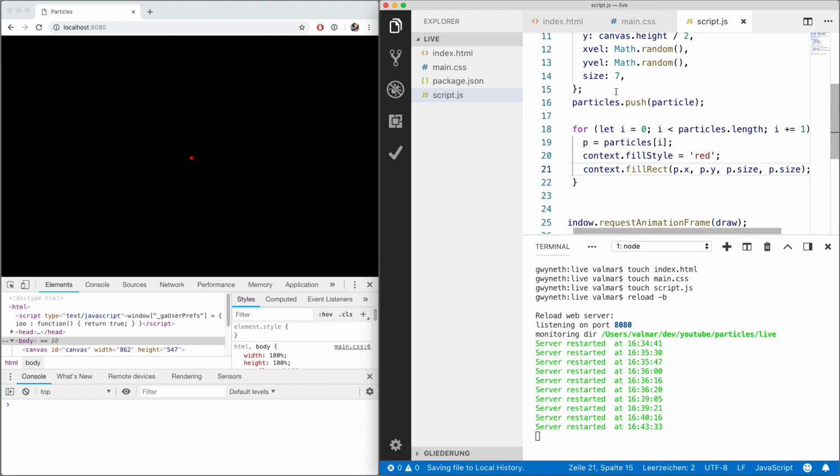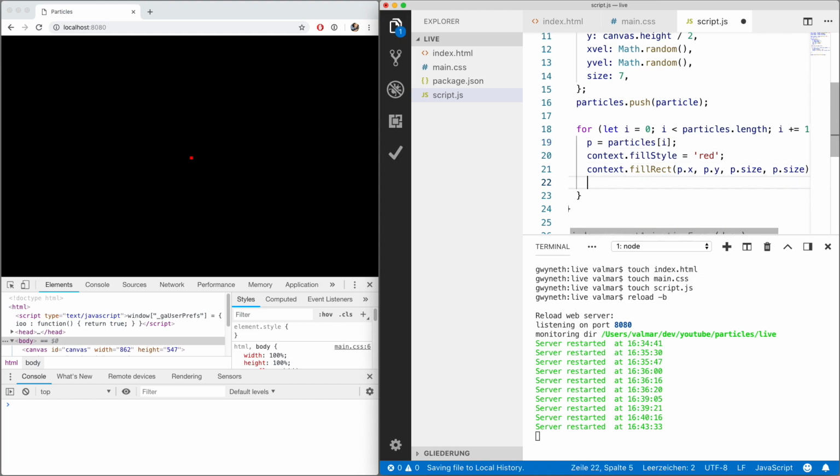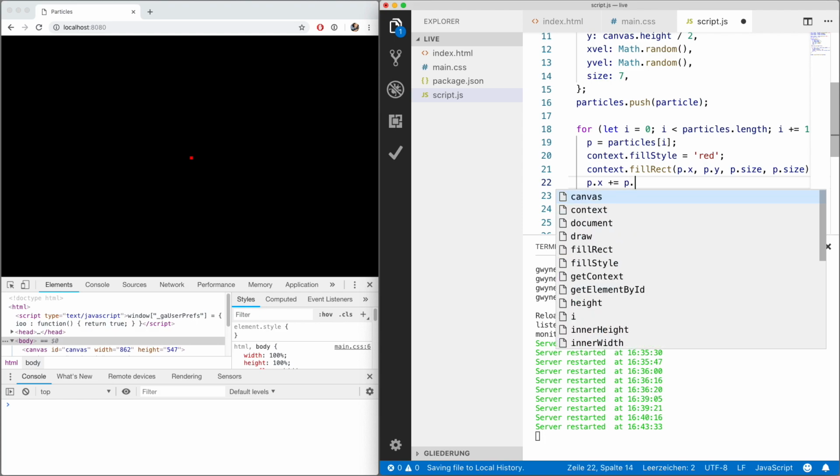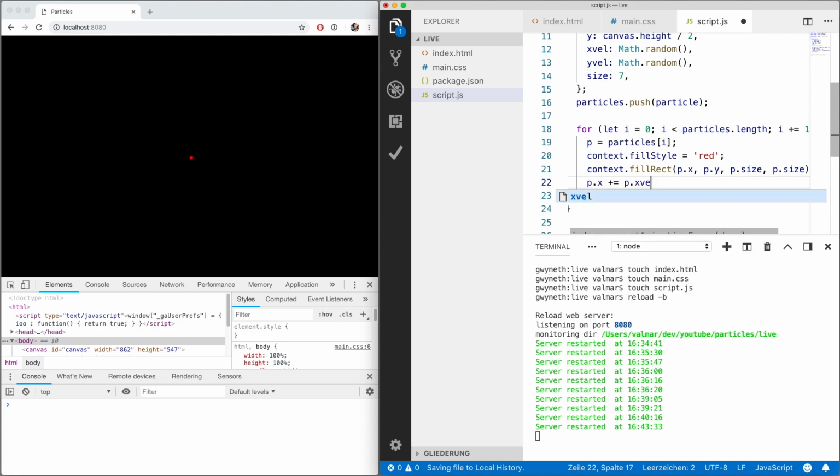Now, in order to move this thing, we have to change its position every time we draw. So I'm going to add to the x position its velocity. Let's try that.